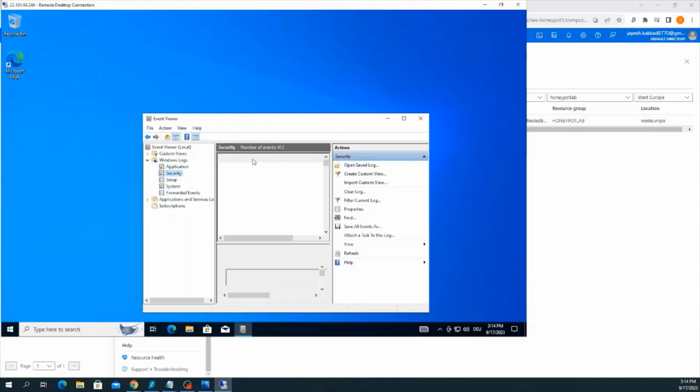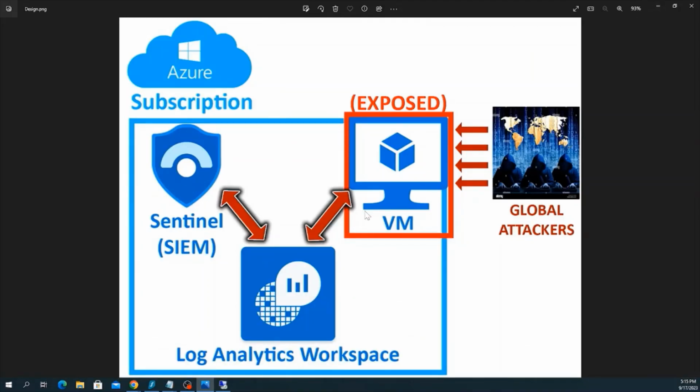Initially, when you turn it on for the first time, it can be that it also crashes the Event Viewer. That's also normal, or it takes a lot of time to load up. It happens with me often that it just crashes the first time, so it's also fine. But as I was saying, in the log analytics, what we want to log is the amount of failed attempts coming from the global attackers in this VM, which is exposed.